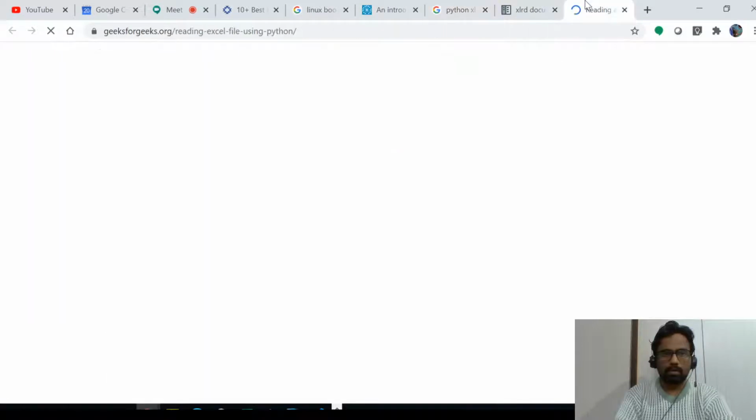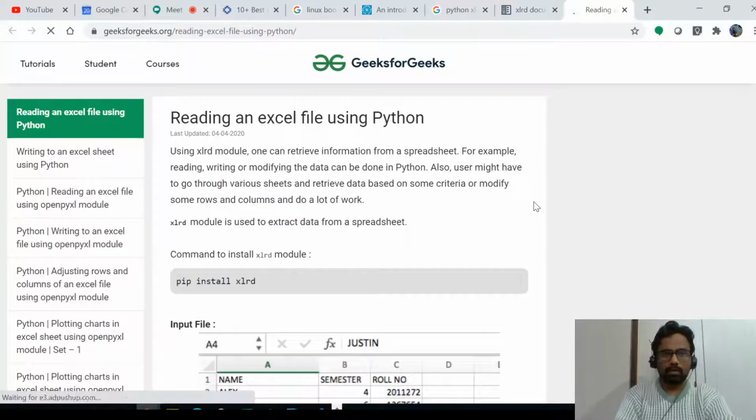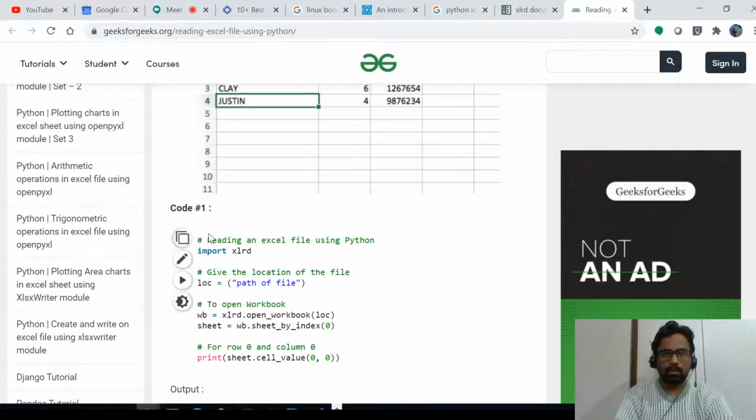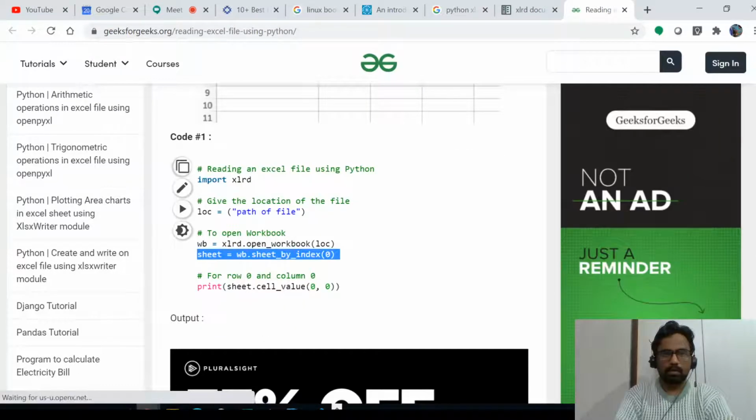The idea here is, in your example, you just use this library and open the workbook, and then you can open the worksheet by index or by name. There are multiple functions for that, and then you can read those values like this. It's a similar case, just instead of writing, you open the workbook.